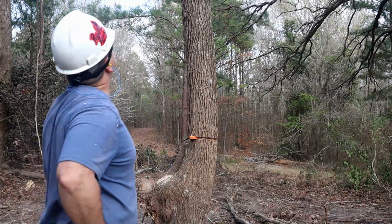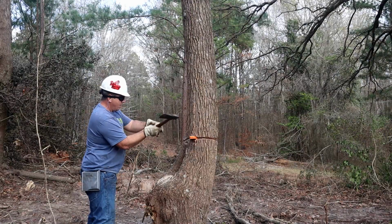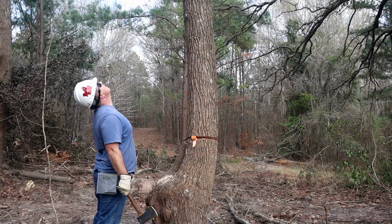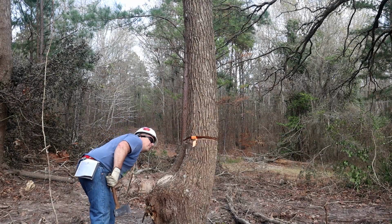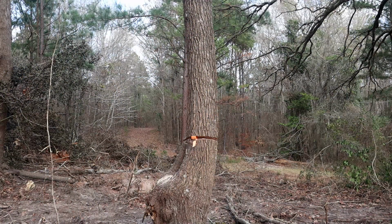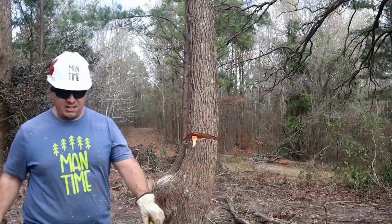I think I'm as far as I want to go there. I'm just about an inch holding wood in the middle. Yeah, this one has a little bit of a back lean to it, so now I've just kind of got it standing straight up and down. There she goes.